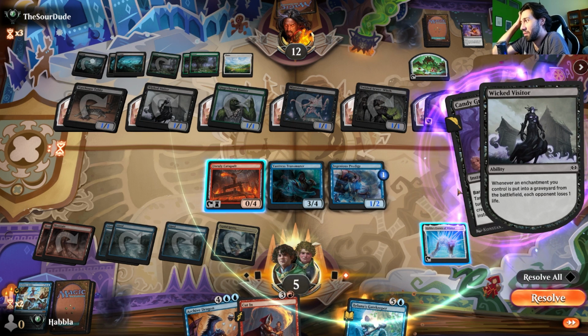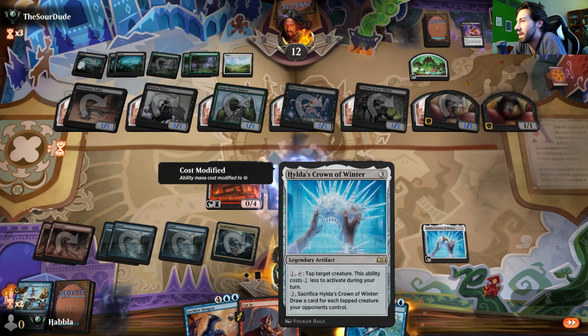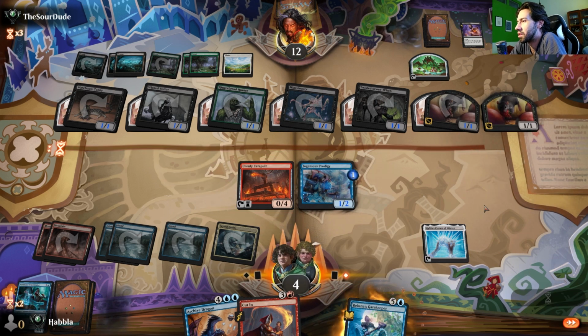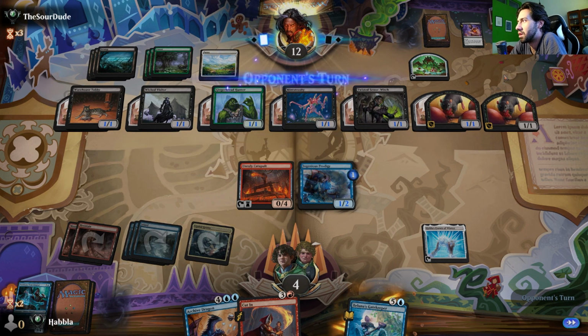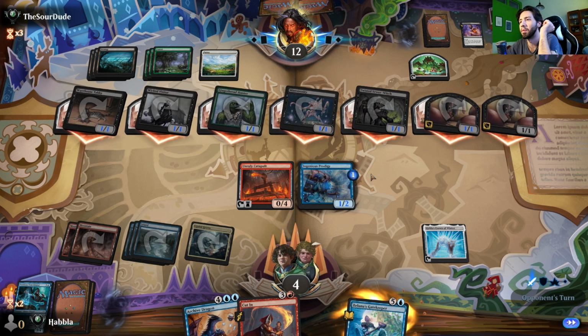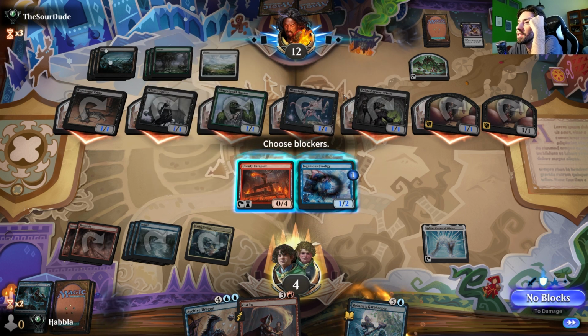We are... Wait, oh, I think we're dead here. Are we dead? I'm not sure. He attacks for 1, 2, 3, 4, 5, 6, 7. We can block 2. Okay, that's nice. Oh, wait, we're dead though. Yeah. Oh, man. This format is so aggro.